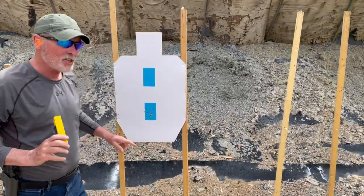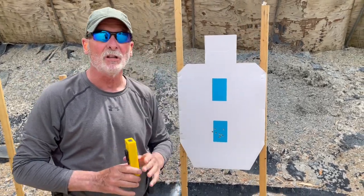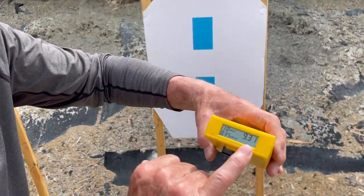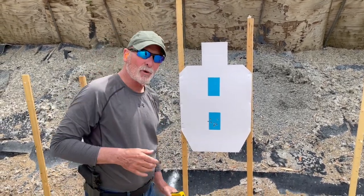As you can see, I dropped one just off to the side of the card. I could shoot this again and give you a clean run — we don't do that. You've got to see what I did. My time is 9.31. If I would have gotten that in at 9.31 at age 66, I would have been pretty happy with that. But that's what it breaks down to — the nine-in-nine drill.